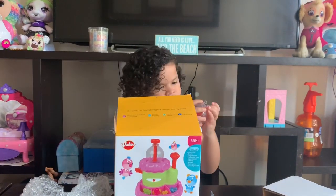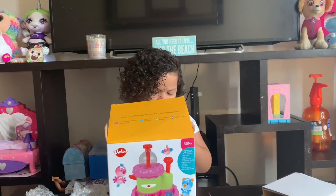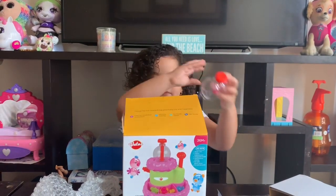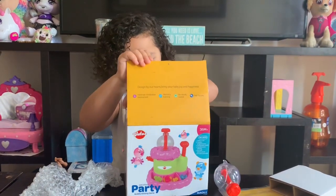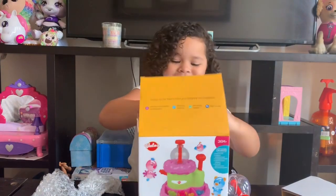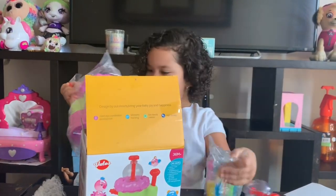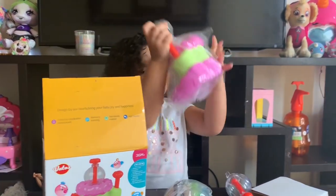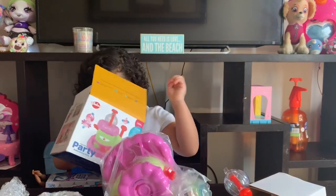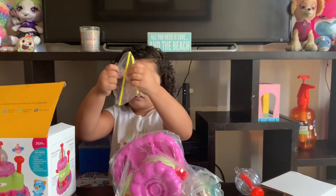So I just opened it. First you open it, and then you put the bubble thing inside. We can't see it, Mommy — the box is blocking. Take the rest of the stuff out and then show us. This thing is harder than it looks already. It's so pretty — look at the colors! Oh my goodness, look how many colors. And look at this guy. And something else — what is this for? We'll find out.